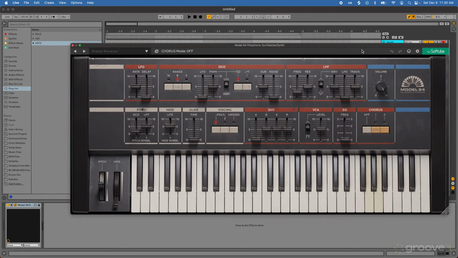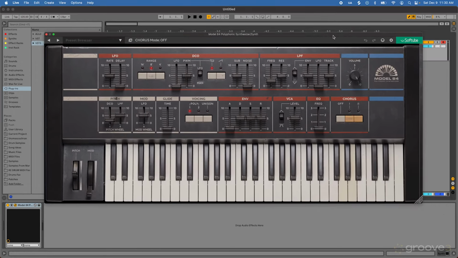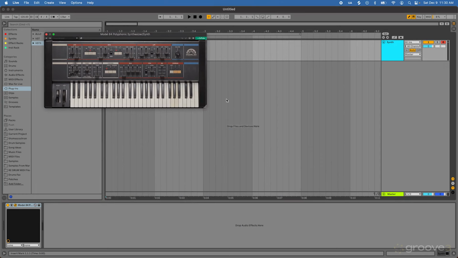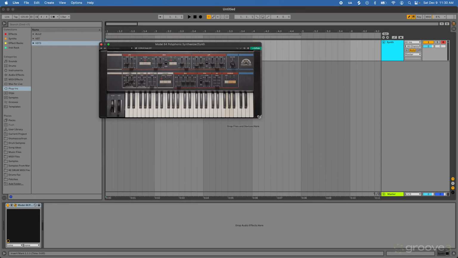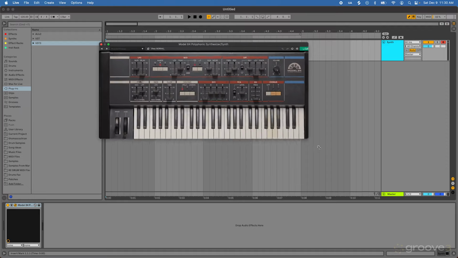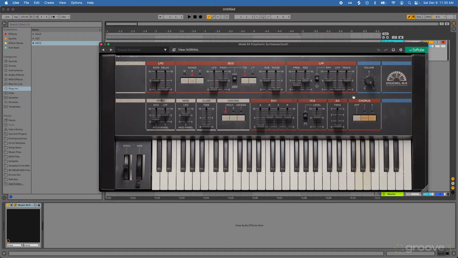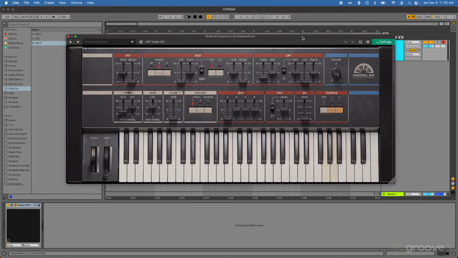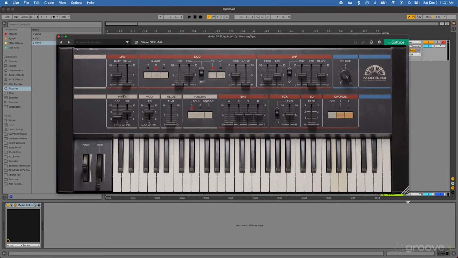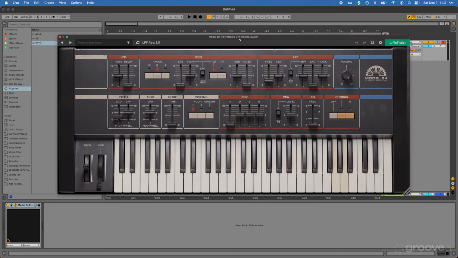You can either drag and make it really large, which could be nice because then it fills up more of your screen. It's a little bit easier to see some of these individual parameters or some of the smaller controls. Or if we're working on a really big and ultra high-res screen, I can always make this super small as well, and then layer in effects on the side or whatever I'm processing it with. Now, for us, this is extremely small, so I'm going to go ahead and make it a little bit larger. But it is helpful to note that that is an option depending on the size of screen that you're working with. Make that just a little bit bigger so it's easier to see for our videos.